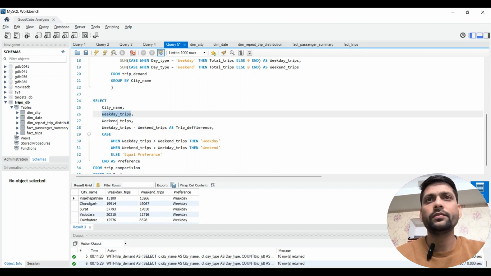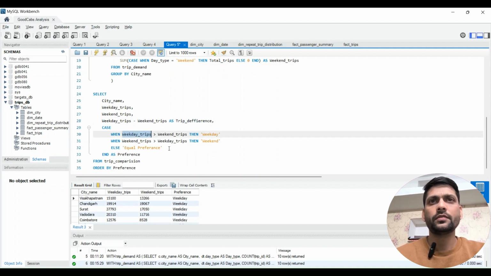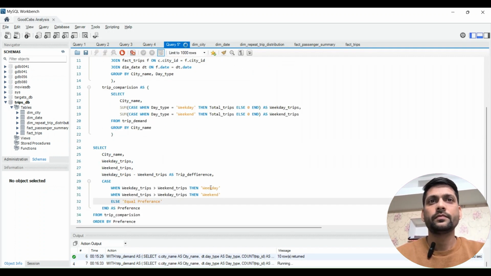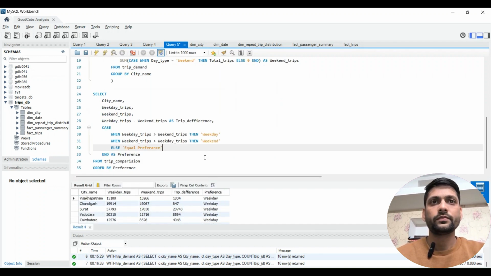Okay, so now we have weekday trips, weekend trips, then we got the trip difference. So here we got our trip difference as well as our preference.